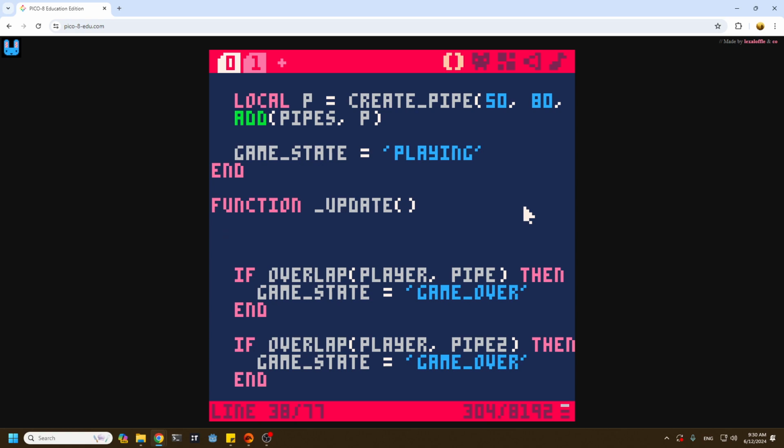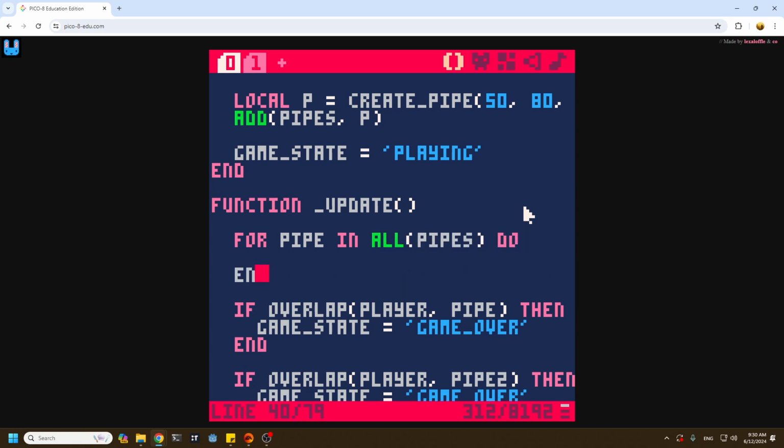There might be many of them because we will have a longer level. So we can do for pipe in all pipes do end. So now we have a loop. The loop will be called once for each pipe in the pipe table, and that pipe will be assigned to this variable.